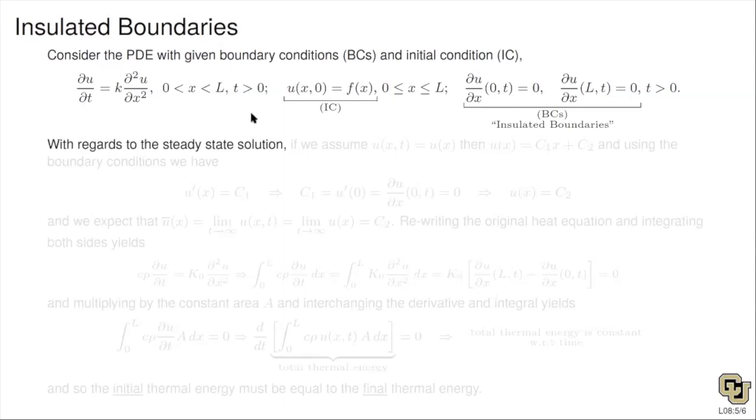Okay, so here, let's think about what happens to the steady state solution for the case where we have insulated boundaries. I don't know if you can guess, but for insulated boundaries, what does your intuition tell you the steady state temperature should be? Listen to your heart, people. If the boundaries are insulated, what do you expect? So you think about that.